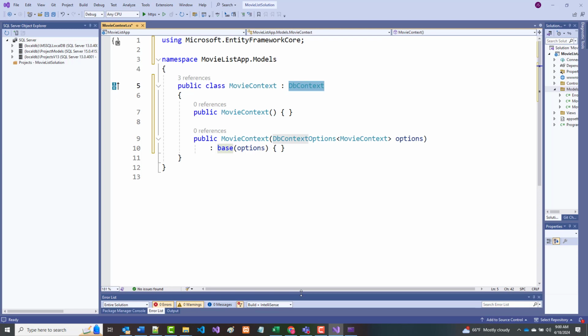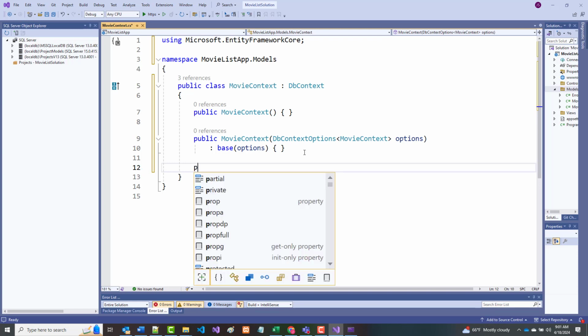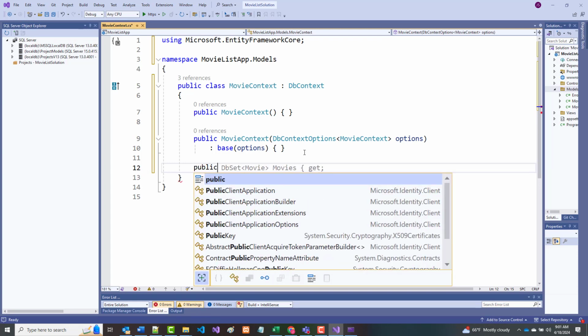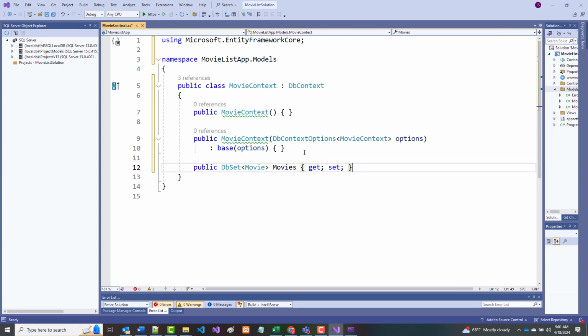Next, we've got to put in our DbSet, just like we were talking about. Again, this is going to help us in just a couple minutes when we run a command. This is going to help us convert, so to speak, our Movie class into a Movie table. So I need here a public DbSet, and you'll notice it's got everything in there for me.